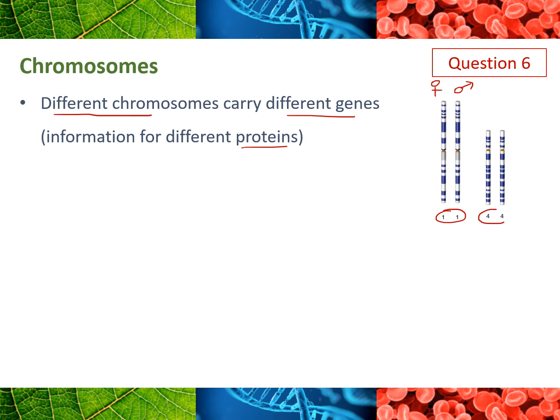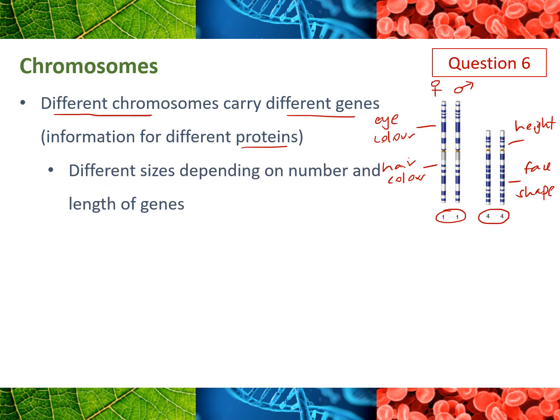Here we've got chromosome 4. Chromosome 4 carries different genes to chromosome 1. So this is just an example. This is not actually what chromosome 1 holds information for. But let's say chromosome 1 has information for your eye color and your hair color, okay, as an example. And chromosome 4 carries the information for your height and your face shape. Okay. Again, these are examples, and they're often a lot more complex than that. They carry different information.